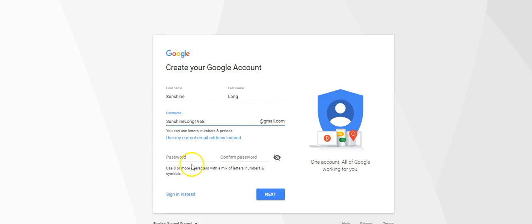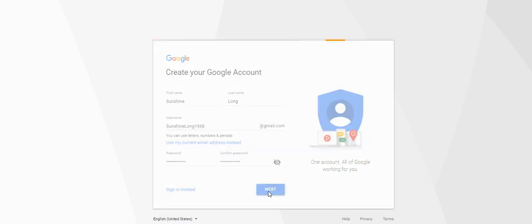I would instruct the patron to come up with a strong password. Google does require certain characters: it wants you to put in a character, capital letters, lowercase letters, and numbers. So I'm going to type in one, and I'm going to use characters and capital letters. Let's hope that works. It also wants us to confirm what we already put in, and we're going to do that. If you don't do it correctly, it's going to give us an error message that we need to start over. As we can see, all the fields are filled out, so we're going to click on Next.